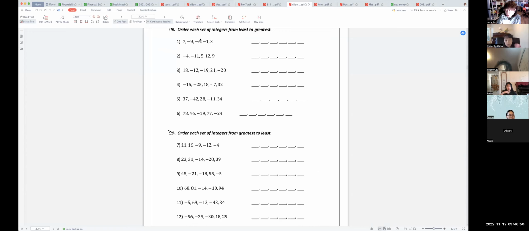And there's a very important thing, Ariel, Serena, and Albert. If it is 7, it must be bigger than 3, right? But when you have a negative sign in front of it, the number that looks bigger is actually smaller. Because think about it: if it's a negative number, it's below 0. So it's like going this way, and this way is always smaller.